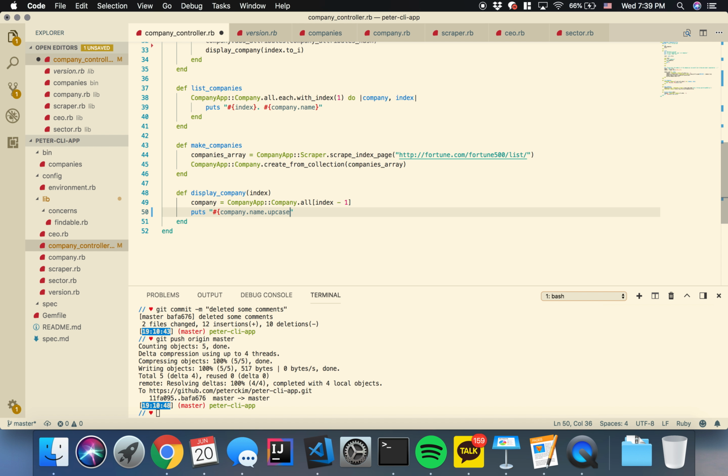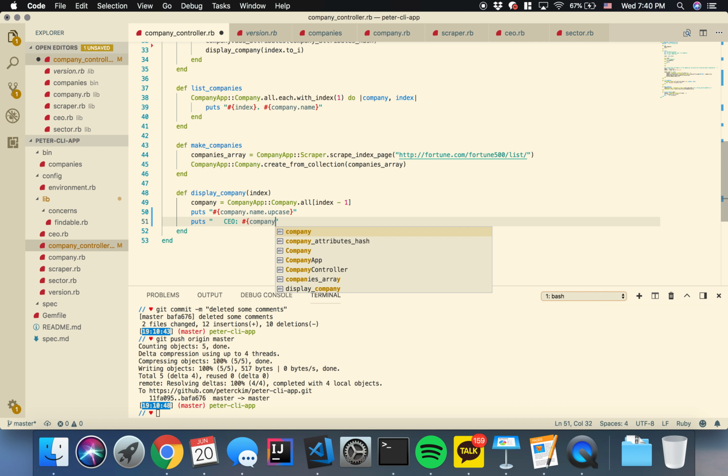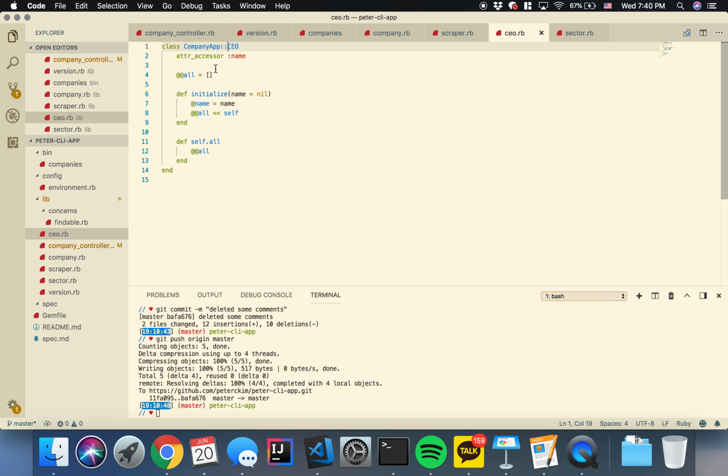Then I'll do a puts, and then I want to put some spaces, so 1, 2, 3, just to make it look better. So I will do CEO, and then hashtag company.ceo.name. Now I have to do .ceo.name because I actually made a CEO object that has a name attribute.